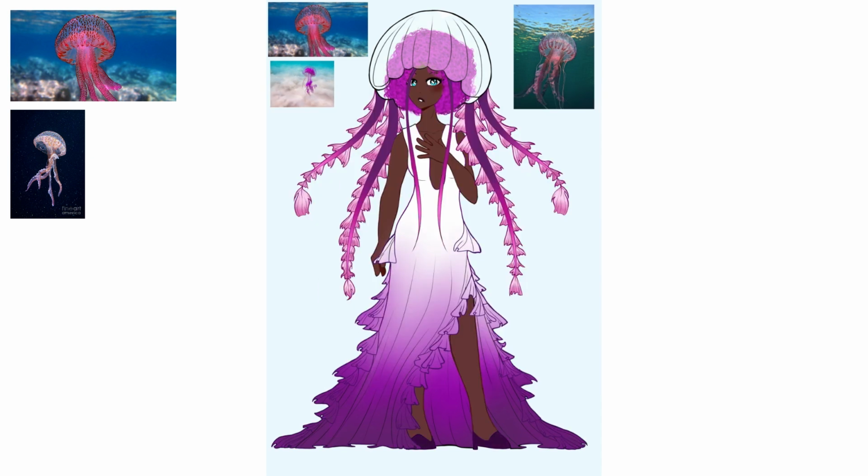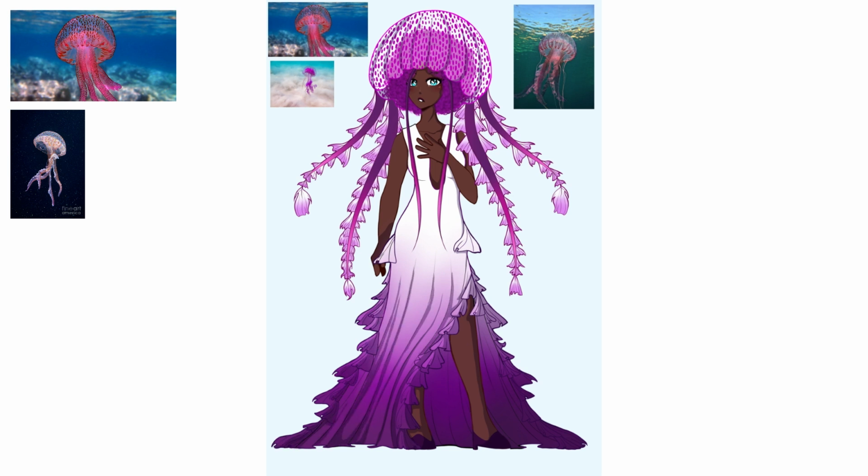So I wanted to use a purple to pink color for this character, and I gave her a darker skin tone so that the colors could pop out even more. I gave her a little bit of makeup, and I gave her bright blue eyes to also help pop out the colors. I gave her a transparent round hat to represent the top of a mauve stinger's head, and I added tiny dots on the mauve stinger's head to reflect the dots that are all throughout a mauve stinger's body. Apparently the dots are nematocysts, and they are also stinging cells that are on their body.